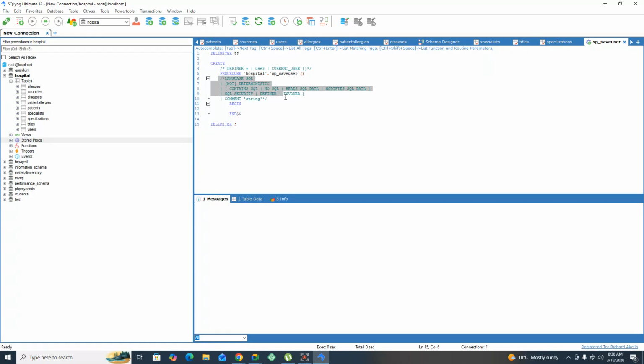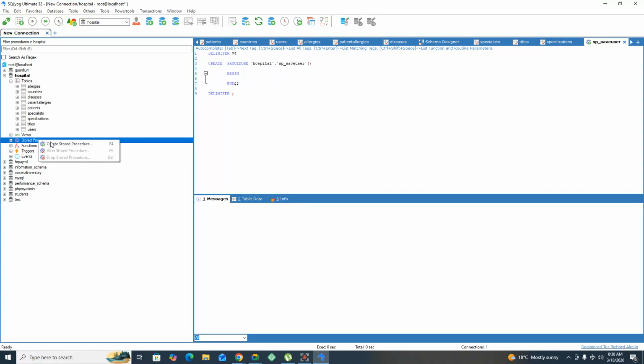These comments here, I can remove them. These comments there, I can remove them. So it was supposed to look like that when I was trying to type it. I didn't want to spend a lot of time memorizing this syntax. So it's much easier to just right click here and say create stored procedure, give it a name, then it creates one for you. So you can see it has created a new interface for me, a new query for me here, and then I can just go ahead and type in.